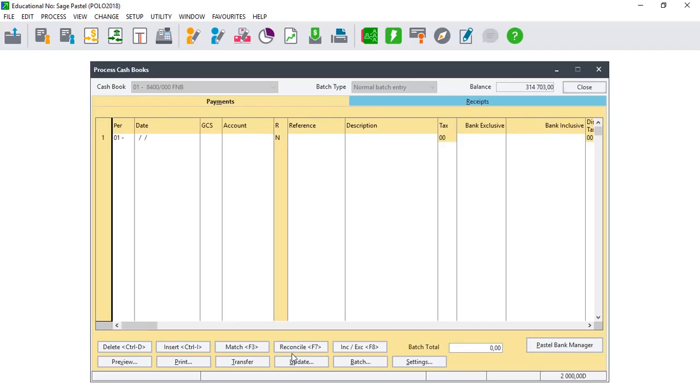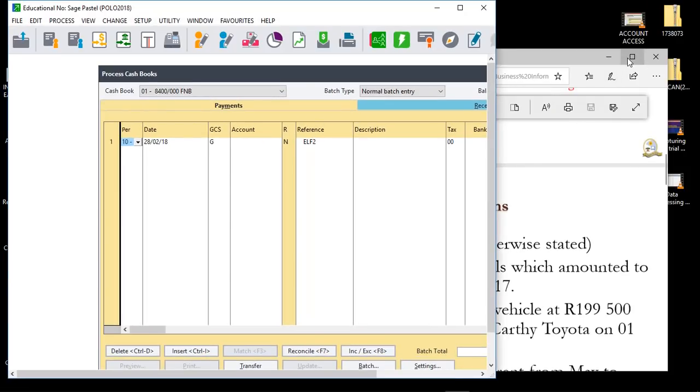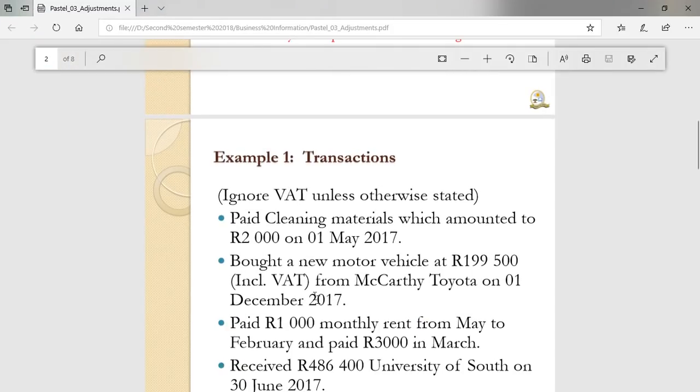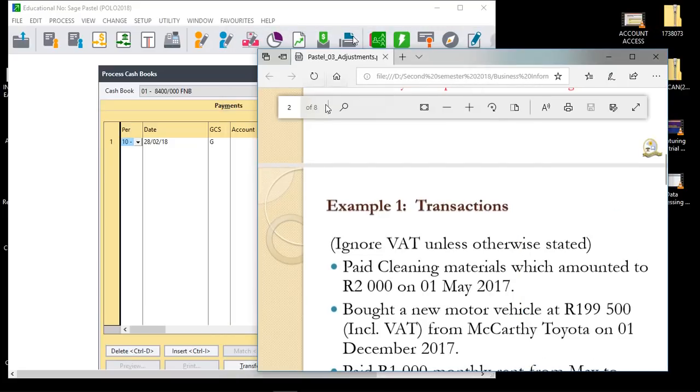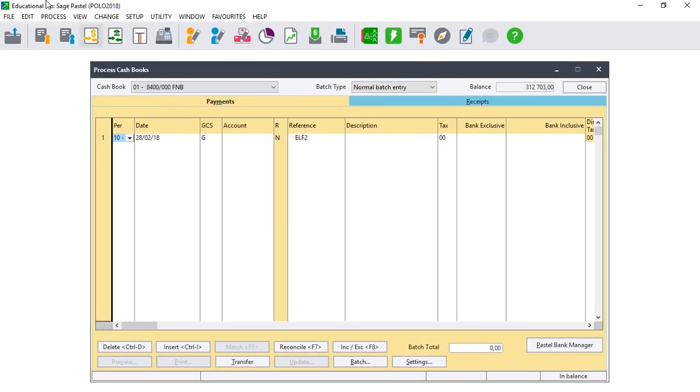I will now go to my supplier journal for the second transaction. The second transaction, we were told that we bought a new motor vehicle at 199,500, and it is inclusive of VAT from McCarthy Toyota on 1 December 2017. So I will go and process my supplier journal.